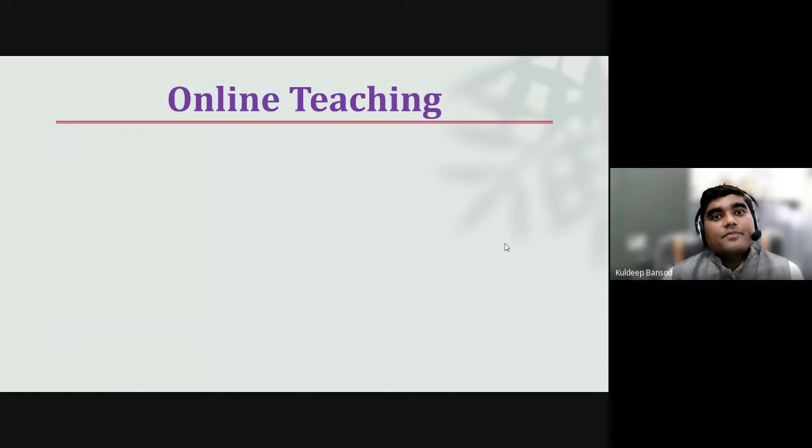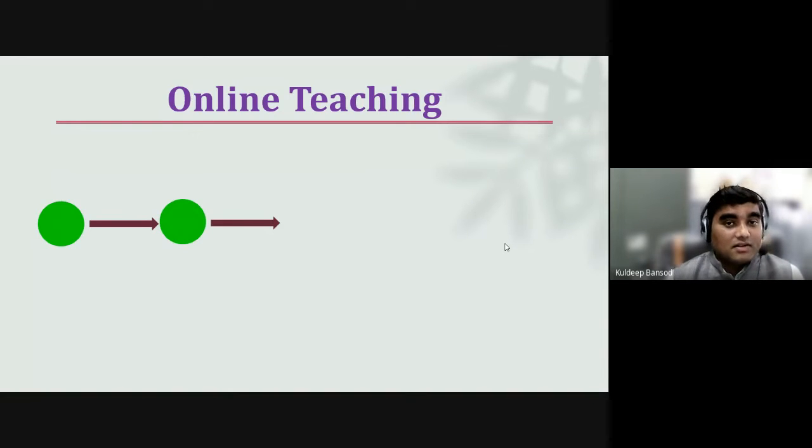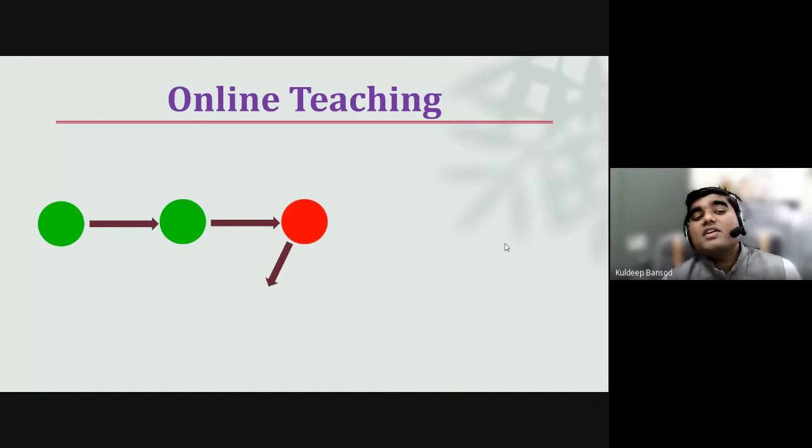In addition to this, as happens in traditional classroom teaching, the concept which is delivered by the teacher inside the class is understood by some students, and another concept is again understood by the students. When one concept is not understood by any single student from the class, the teacher can identify such students inside the online mode. He can take such students and deliver another content which is similar to the previous content, but specially designed for such students who are taking the concept in a wrong way or in a different way.